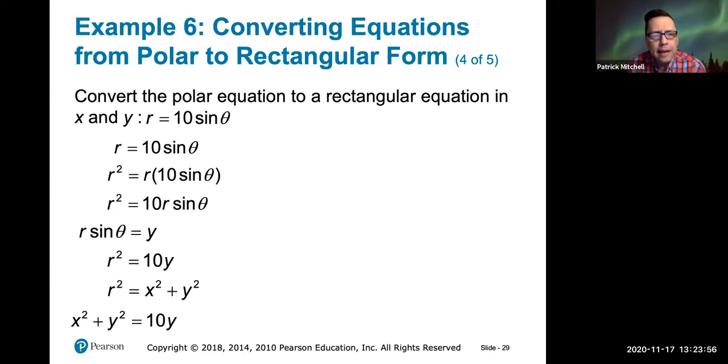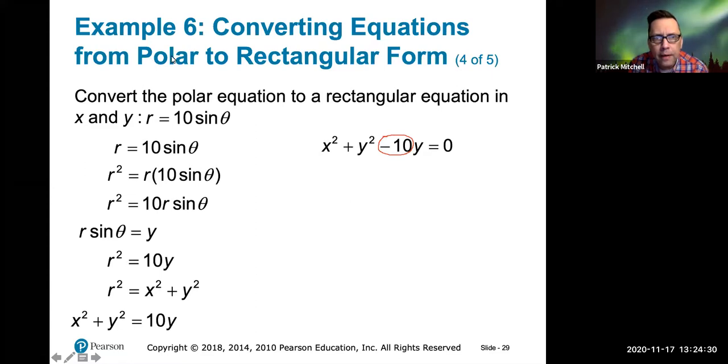All right, so we get x squared plus y squared equals 10y. And now to put that in the form that we are the most used to, think way back to chapter 1. All right, subtract 10y from both sides. Hopefully you're starting to see what this is the equation of. And now I'm going to take this -10 and I am going to complete the square. Remember how that works?